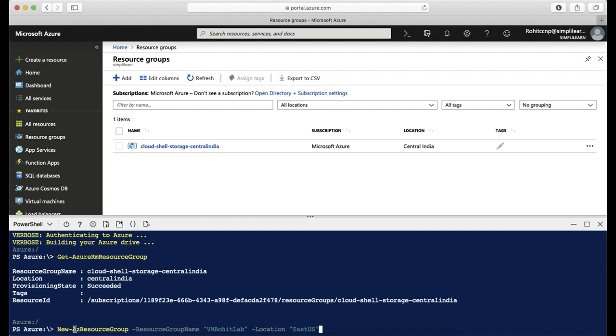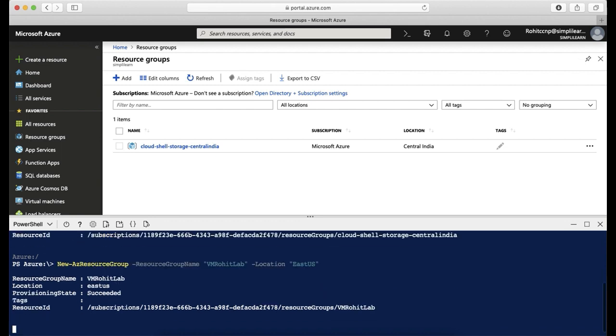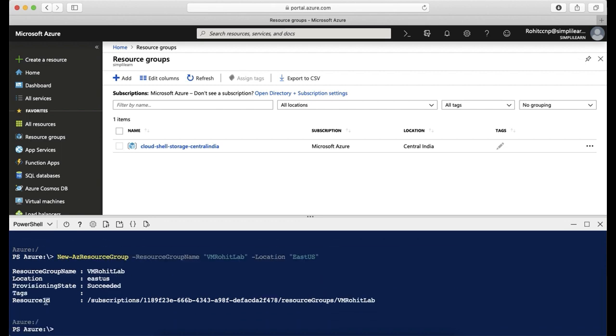So what's the verb? I'm creating a new resource group. So that's why New-AzResourceGroup, blank space, hyphen, what's the noun? ResourceGroupName in double quotes, Location, where do we want to create it? In East US. Press enter. Yep.